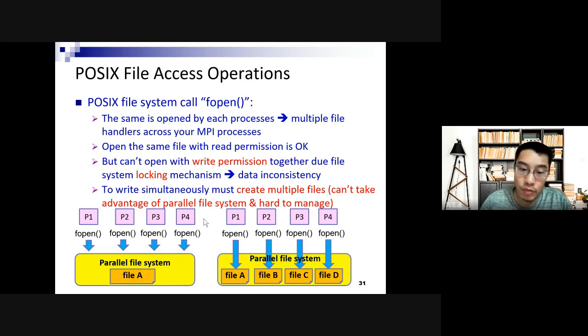But if you open the file with write permission, then the file system has a lock to only allow a single process to open the file at a time. So if you want to do a parallel write, you cannot simply let those processes try to open the file individually at the same time. So how do we resolve that problem?